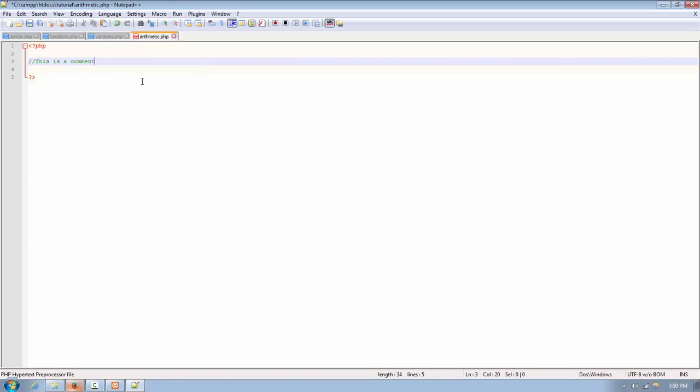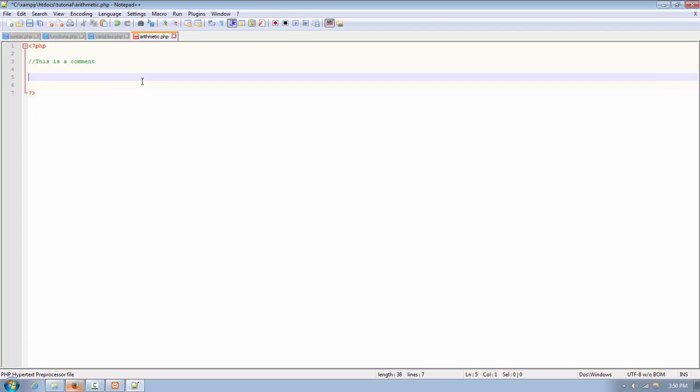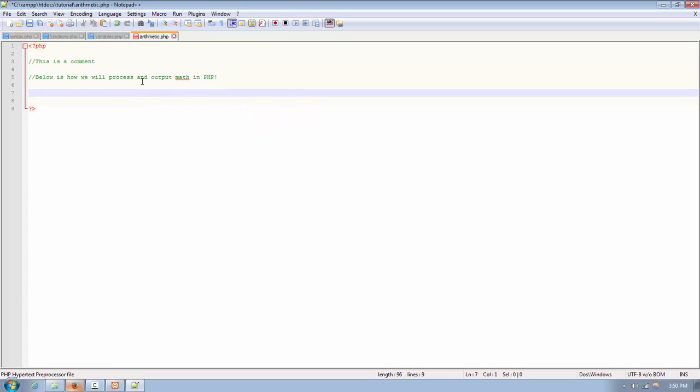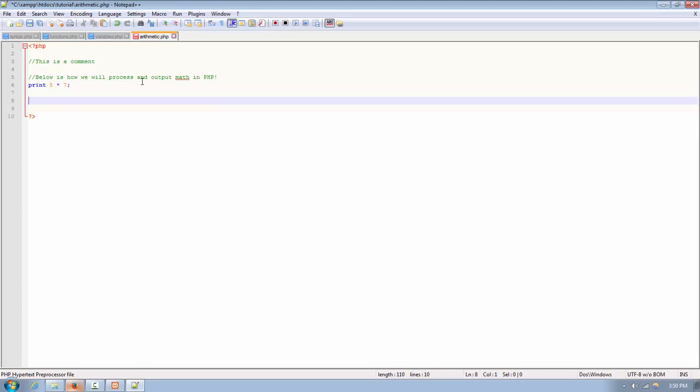Okay, so in order to do a comment, you're going to do 2 forward slashes and then the text that you want to comment. Now this text will not be displayed on the web page at all, so you don't have to worry about that. This is basically just editor marks, maybe like for a certain upgrade or something that needs to be fixed. It would only be seen when you're trying to edit the file. So here we're going to print the 5 times 7, which is going to be 35, is going to display 35 on your web page. And that is arithmetic for you.